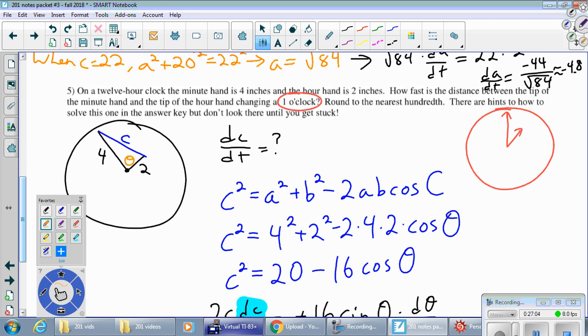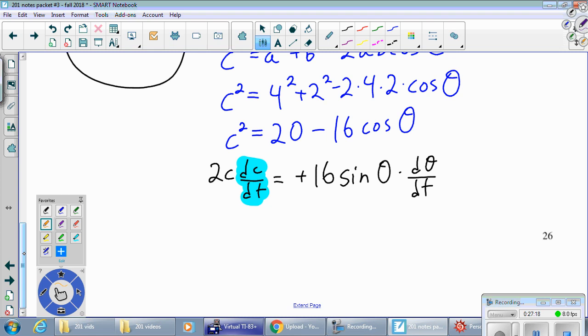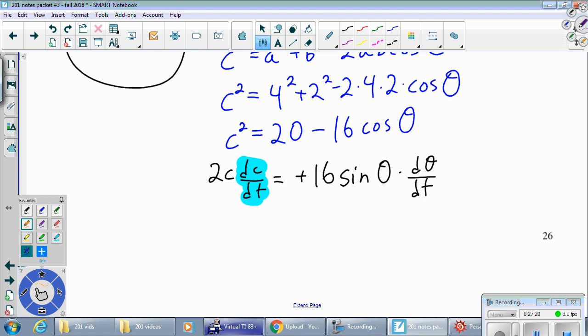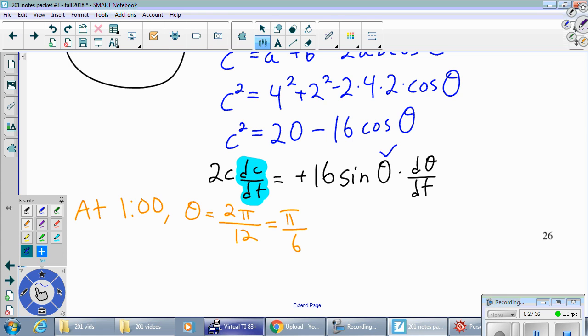It's calculable, right? We know that one complete revolution is 2 pi radians. And what fraction of that 2 pi radians is this? Well, it's a 12th of it, right? 12 hours on our clock. So the specific theta that we want is 2 pi divided by 12. So at 1 o'clock, theta is equal to 2 pi cut into 12 equal pieces, or simply pi over 6. Great. So that's one of the unknowns that we were after. We now know this one.